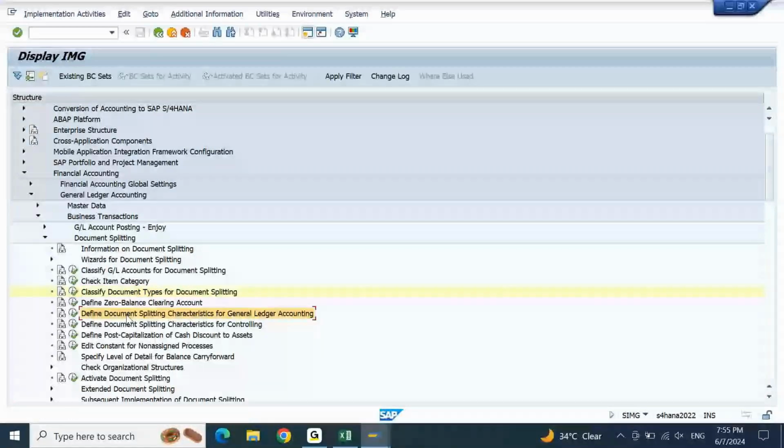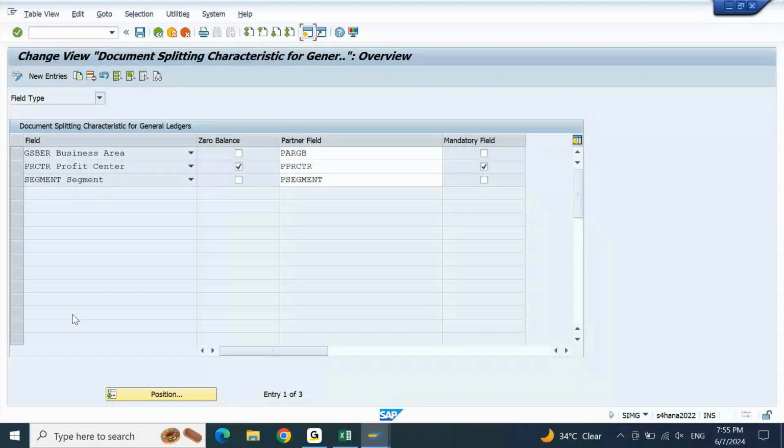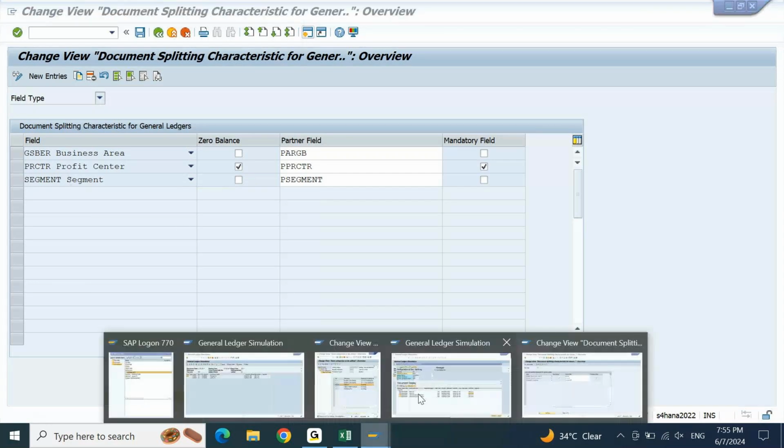If I open this, what field is made mandatory here? Profit center. These are nothing but your account assignments.